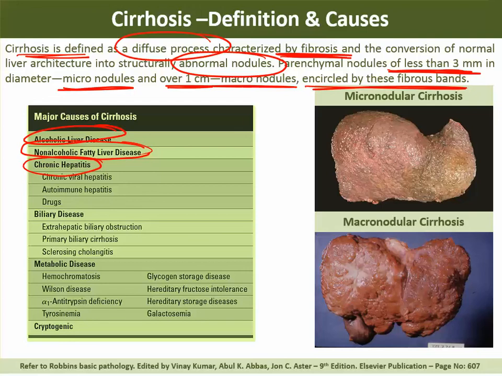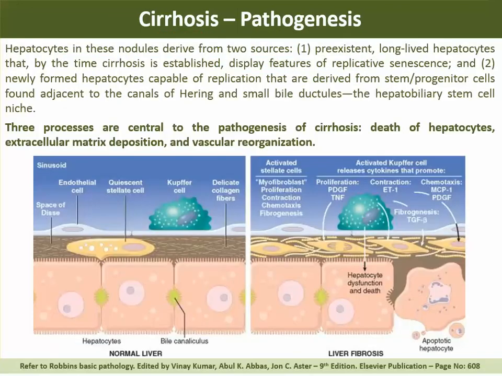Other causes are literally rare, otherwise hereditary or congenital. The most common cause is alcoholism, and if the person is a drinker as well as having a hepatitis infection, his liver will go to fibrosis very fast. Understand? And in Muslims, it is non-alcoholic fatty liver disease. This is very common. What is the pathogenesis?